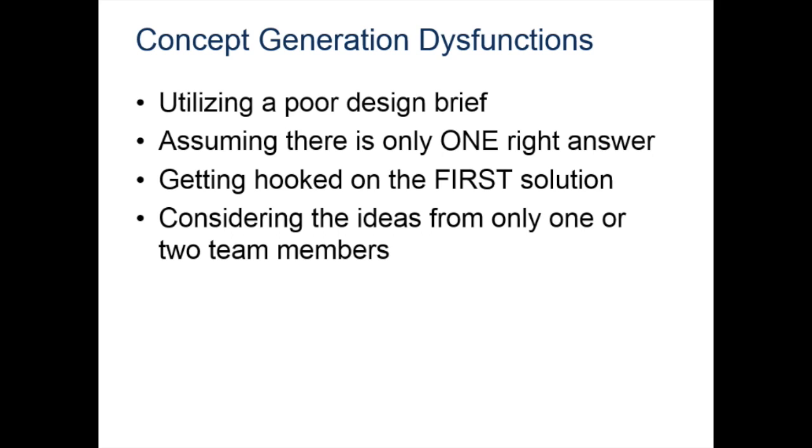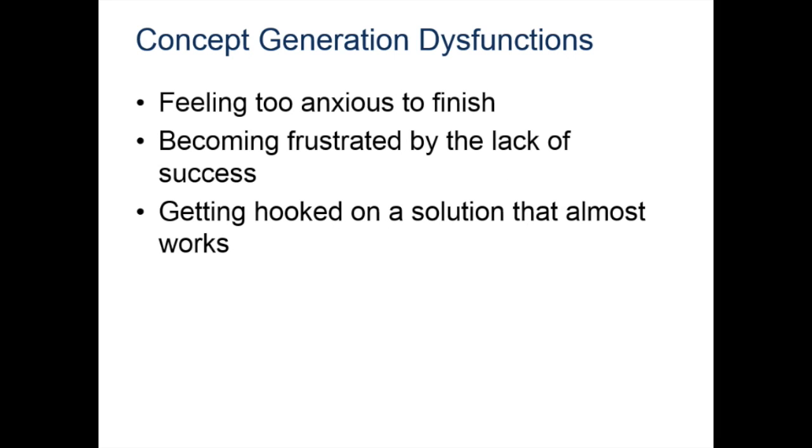There are some common concept generation dysfunctions, meaning problems that arise during brainstorming that really mess up the process. These dysfunctions that you want to avoid include utilizing a poor design brief, assuming there's only one right answer, getting hooked on that first solution, considering the ideas from only one or two team members, feeling too anxious to finish, becoming frustrated by the lack of success, or getting hooked on a solution that almost works.